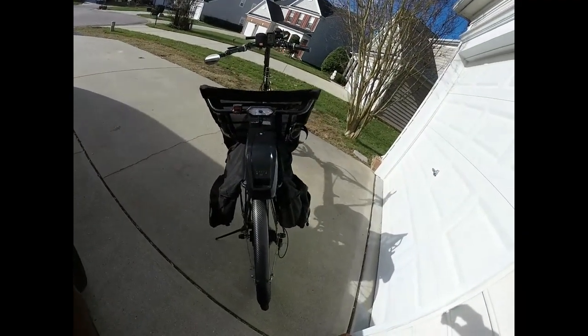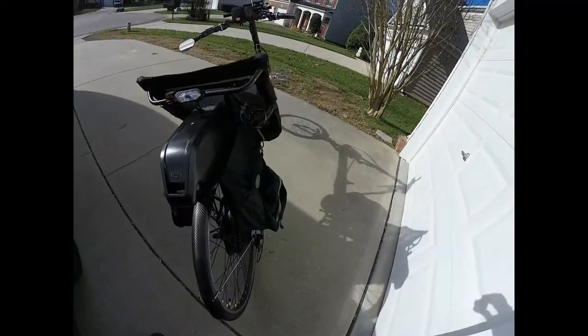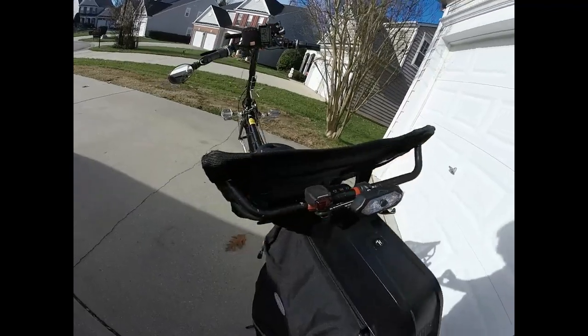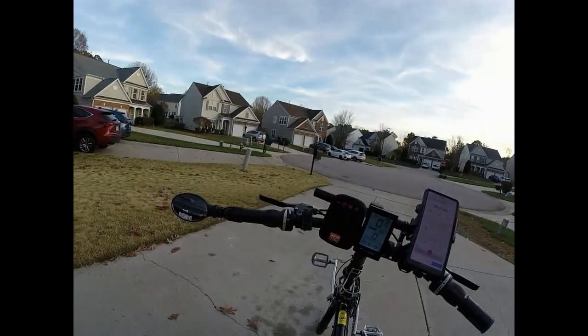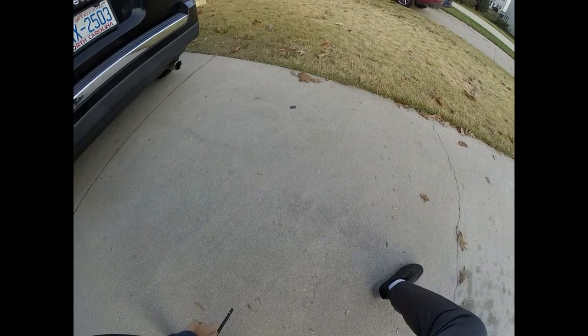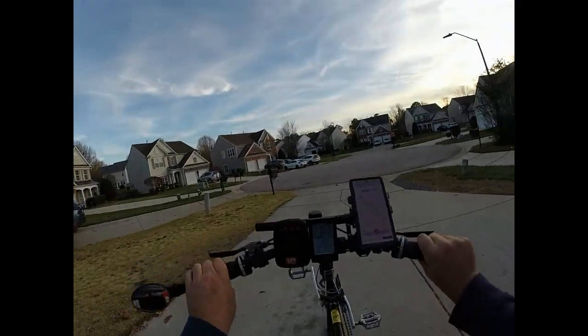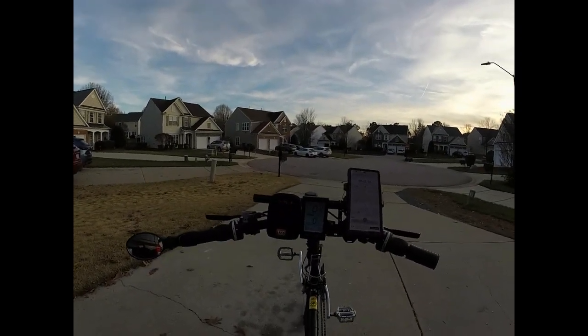I added the bag on the back for all the tire change and maintenance stuff I need to take with me. And there's a pump mounted behind the seat and another water bottle. I can't tell you how many times I've started riding, got down the road to make my first left turn, and realized I left the kickstand down when it starts dragging on the road. Probably done it about 7 or 8 times at least.